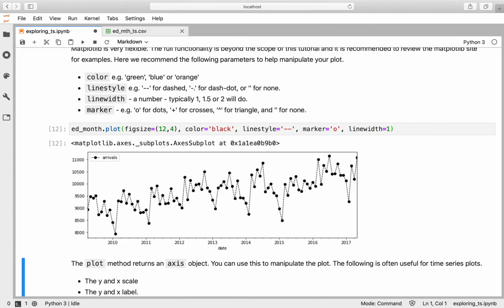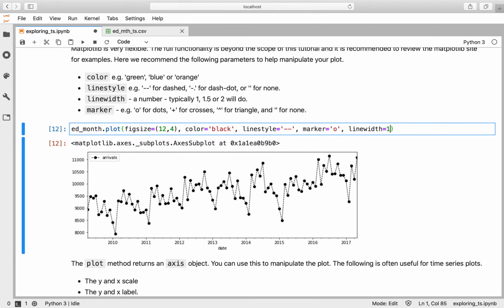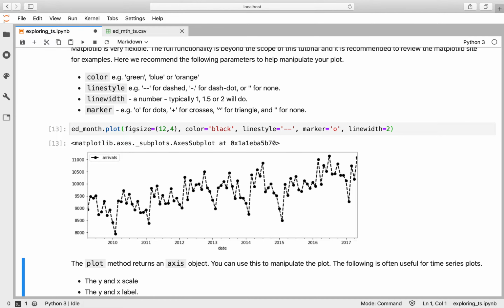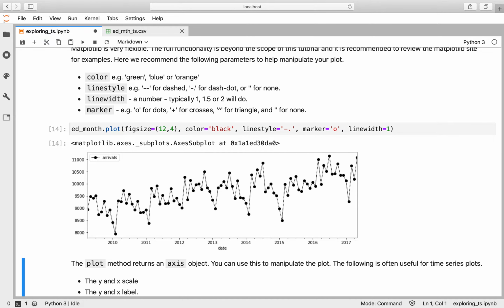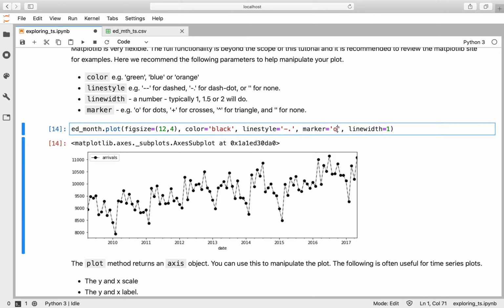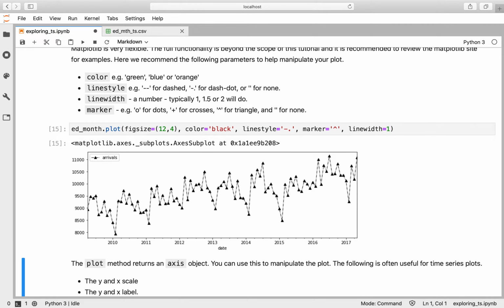That's a plot, for example, that would work very well if you were printing out in black and white because it's not in color. Now I can change some parameters there. For example, I could have a thicker line and run that again. I don't like that, so I'm going to go back to 1. But I might change my line style. For example, I might have a dash and a dot. Or I might change my marker. For example, I might change it to a triangle and plot that. So very easy to quickly manipulate how your chart looks. And then once you're happy with that, you can then go on and save it again.